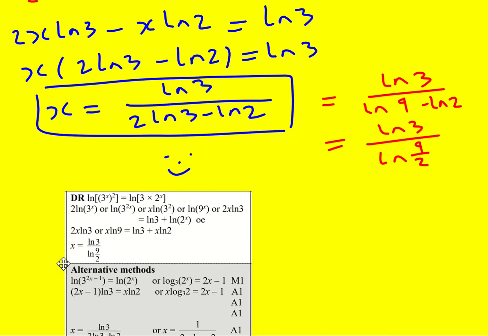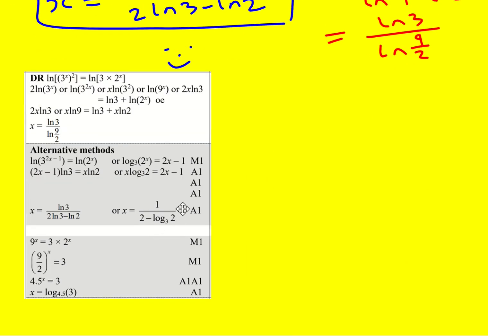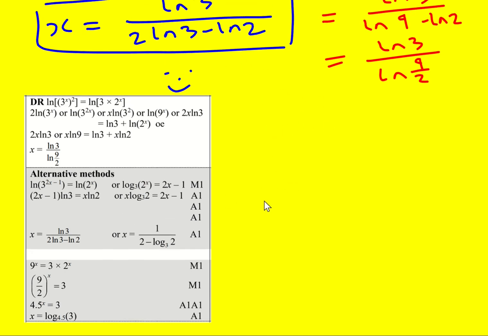I'm going to show you the mark scheme, and then you can see some other potential ones. If you took log to base 3, it would have looked like this. Arguably, that is the simplest. You might also have written it as 9 to the power x divided by 2 to the power x, and then taken log to base 4.5. Actually, maybe that one's the simplest, but you're taking log to a decimal. So any of these, as long as you've followed the process, or if you've got a different answer, which is possible, then just check by substituting it. But I hope you're happy with those questions.